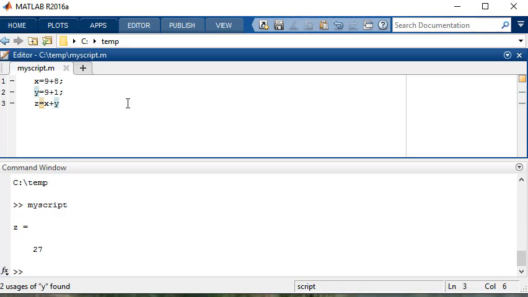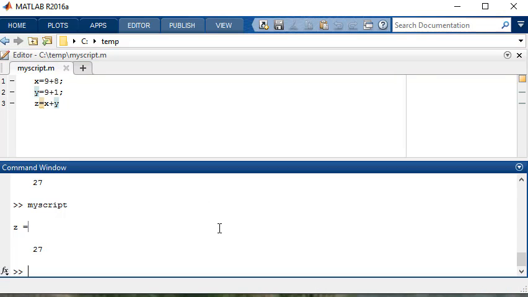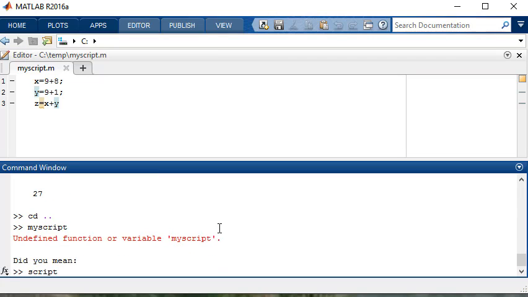What I'll typically do is just come up here and hit the F5 key. That will execute the script also, you notice down here. If I'm in the wrong directory, let's go up a directory. So now my script will not execute down here because I'm in the wrong directory.